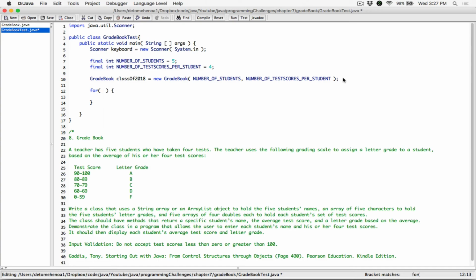I'm going to create a target variable that's going to represent the index of each particular array, each particular list of scores. So for int current student, because if we are dealing with the first array, it's going to be the scores of the first student.